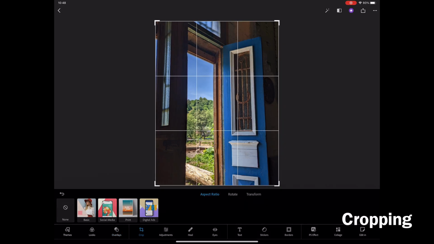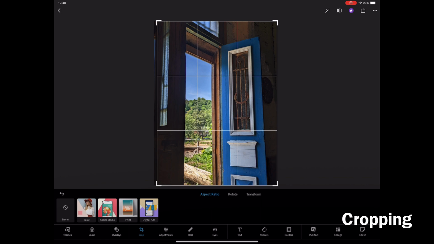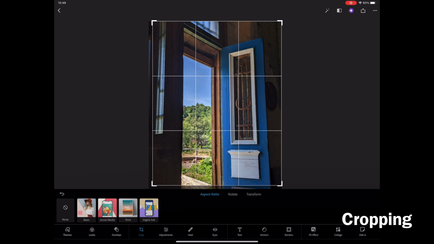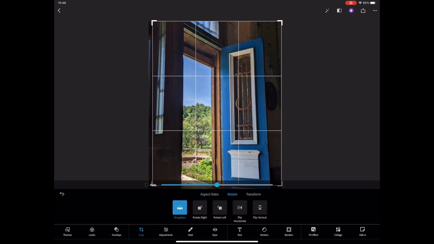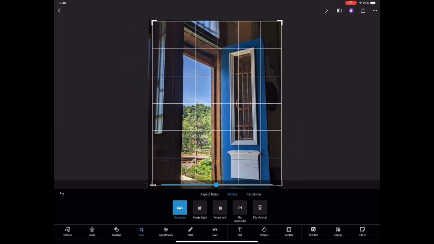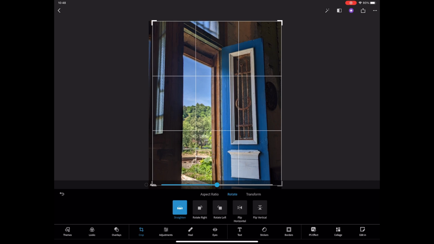Next we have cropping. This is where you can, quite literally, digitally cut off the edges of your photograph. It's a good way to get rid of distracting elements in the background, things that you may not find necessary in your photo. This is also important if you need certain dimensions for a specific project. You can also rotate in this cropping section if you want to create a slightly different angle.